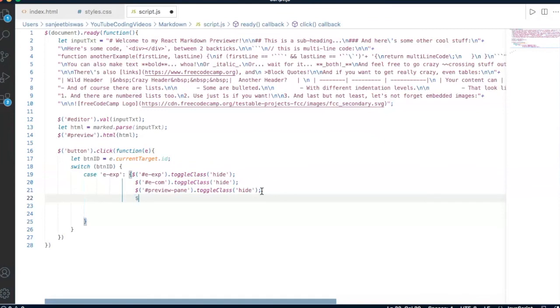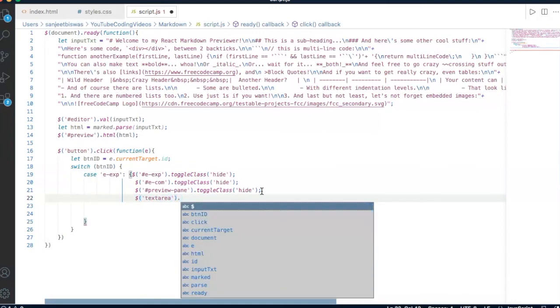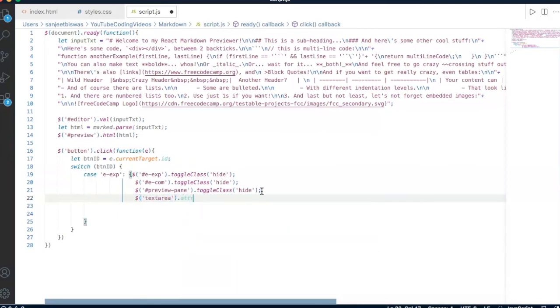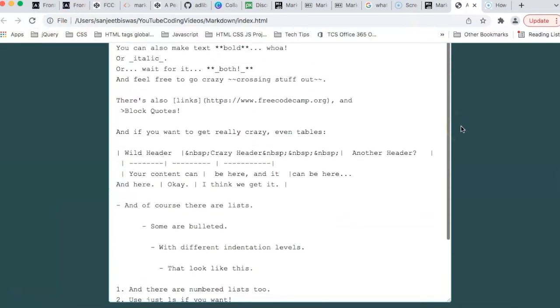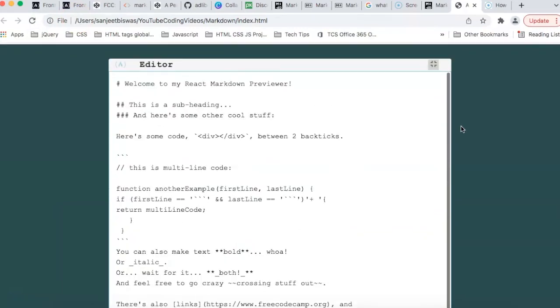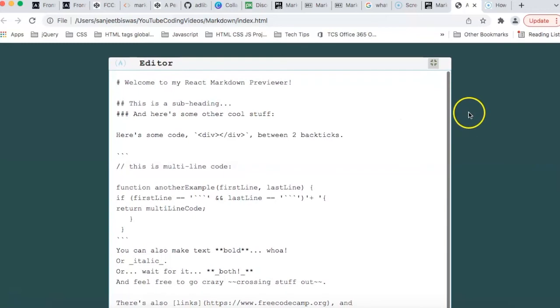So we can do that by simply selecting the text area element. Okay, and I'm going to change the attribute, right? I'm going to change the attribute rows. So I'm going to use the attribute method, select rows, and give it a value of, I don't know, 40, let's say. Okay, now let's see if it does it. Refresh the page, click this button, and look, nice. We have successfully implemented the expanding of the editor box.